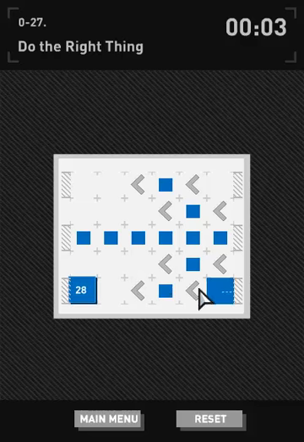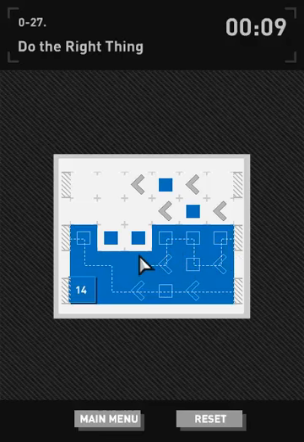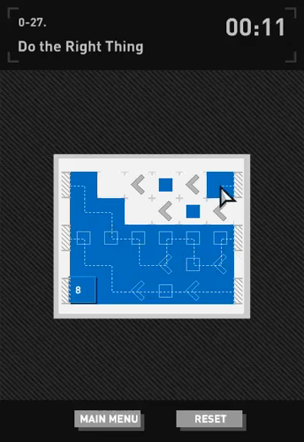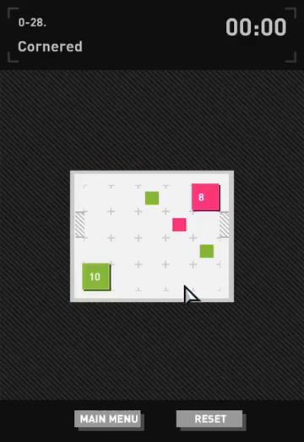This one's pretty easy. Just come across, grab that, go up, then go down, and kind of swing through like that. And once again, just ladder your way across. Otherwise, you get stuck. If you try and go through and follow it, you'll get stuck against the edge of the wall.